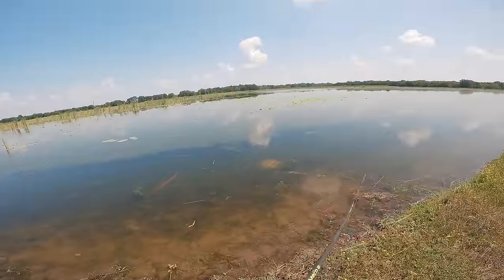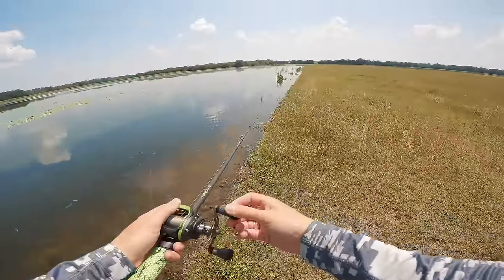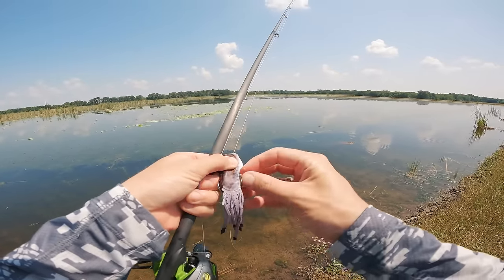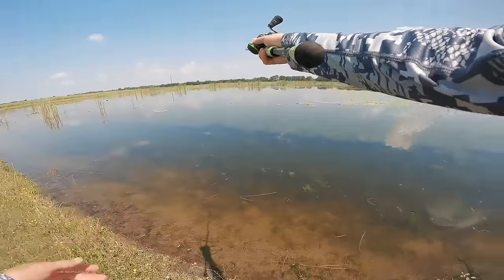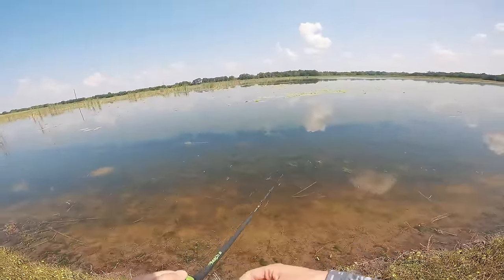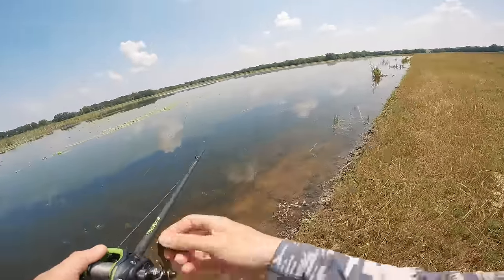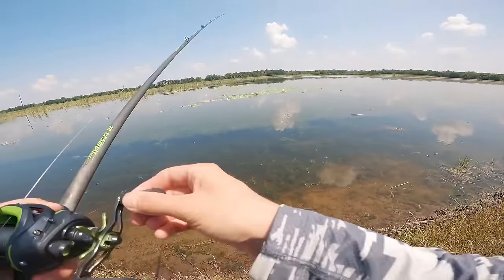Oh my goodness, gorgeous bluegill bed. That thing's straight white. Gosh, there's gotta be bass. If y'all are curious what color of frog I throw, it's my favorite color. This here is, I believe it's perch or crappie. It's my favorite one. It's kind of a grayish, kind of greenish. So it's a really good overall frog color for really any color water, any water conditions, any sky conditions. Don't really care if it's windy or calm. Don't care if it's sunny or cloudy. I'm throwing this color a lot. I do throw black. I do throw straight white certain times, but to me, it's really hard to beat this color.